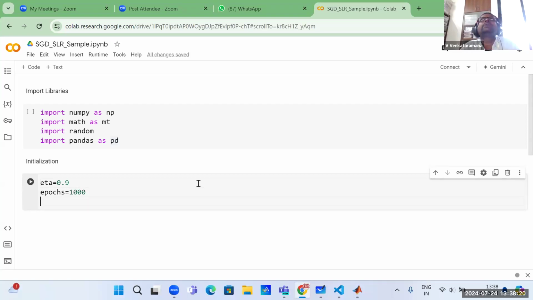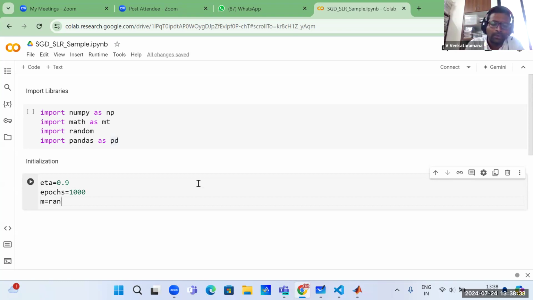Is there anything else we need to initialize apart from these two? We need to initialize the model parameters, right? What are the model parameters? M is one model parameter. How do we randomly initialize the model parameters M and C?